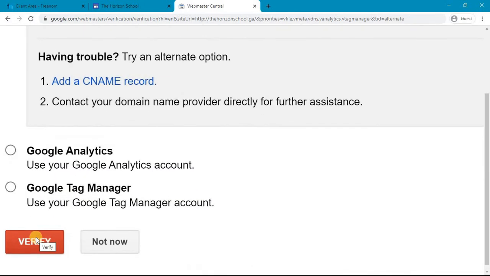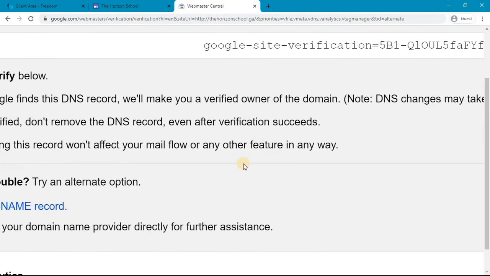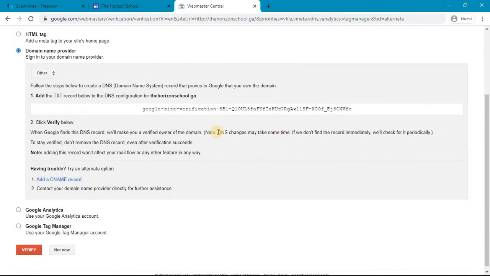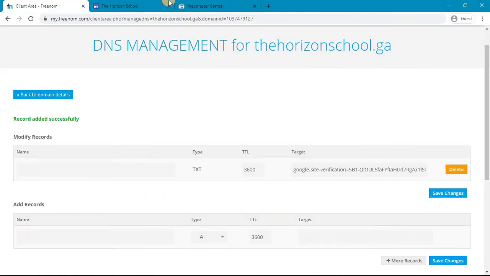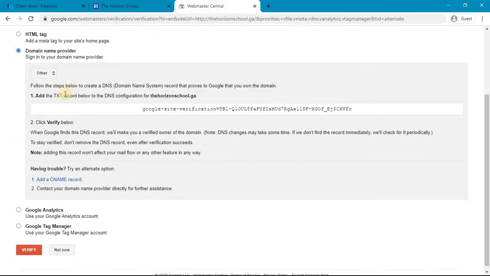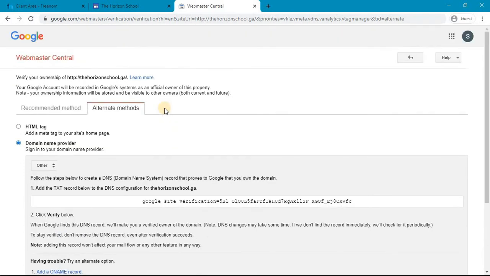We can click verify here, but DNS changes take some time. So it will take some time for these changes to get detected, so we will not do this now. We will wait for at least 3 to 5 minutes and then do this.